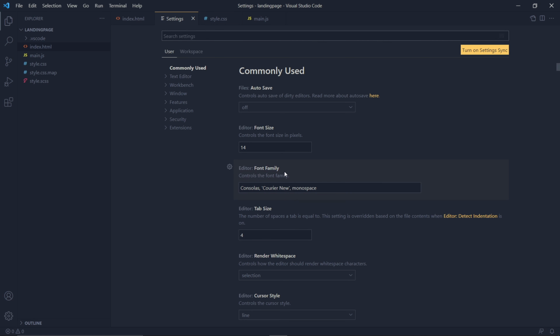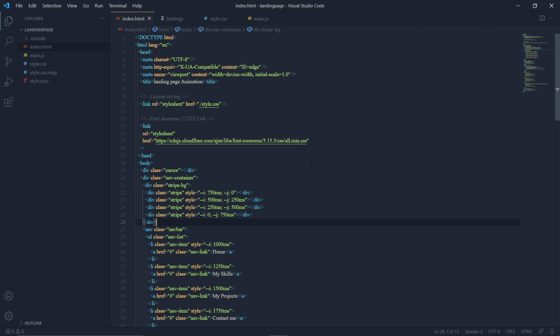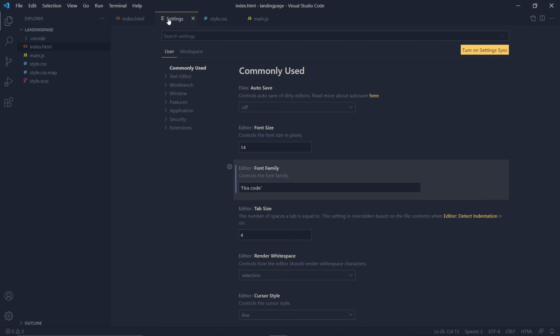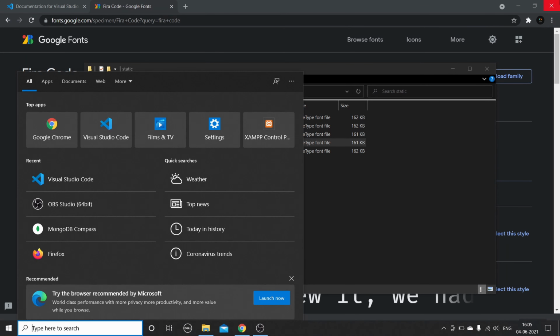In the font family, change the font family to Fira Code. Once you have written this, reload or reopen Visual Studio Code. Now I'm closing it, and I've reopened it.